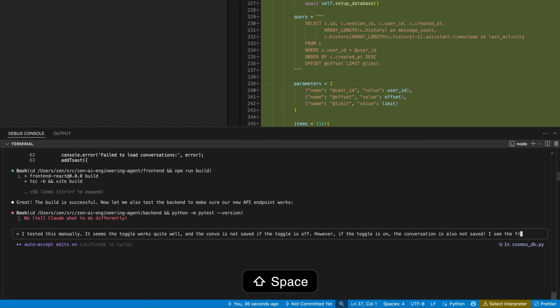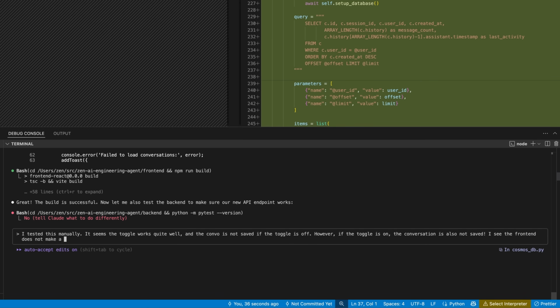I see the front end does not make a new call to the backend after a message is done, which makes sense, but then I assume the message backend does not properly save the conversation, or something else is amiss.